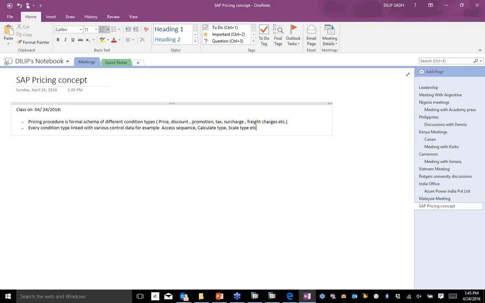So that is why a condition type links various attributes together.